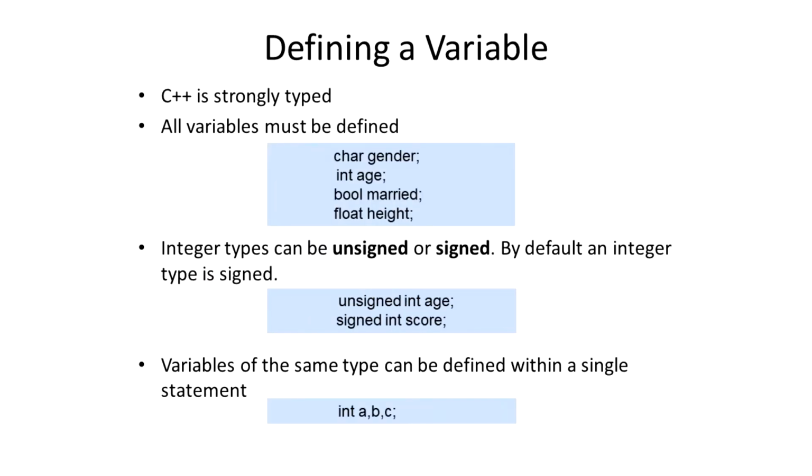Let's move on now and talk about defining a variable. So technically there is a difference between definition and declaration. Declaration is where you would declare the variable, i.e. to say it exists. You would have to have the data type and the variable name, but definition is where you add meaning to that variable. That's where you actually assign a value and say that this is what this particular variable means. So they're pretty similar, but technically there is a difference, and often the two words get used interchangeably.